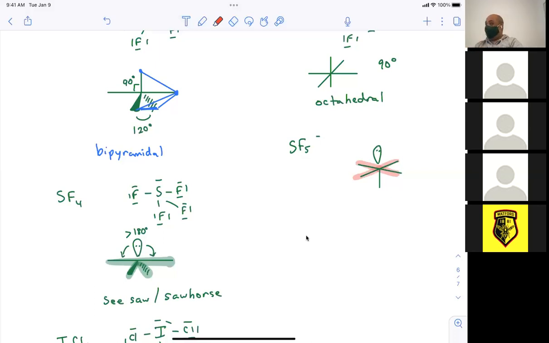Yeah, the X does move down a little bit, right? But if we're looking at the shape here, that X, imagine, is a base, and it comes to a point. What base? A square. So this is a square pyramidal. That's the origin of that name. It's a square pyramid.